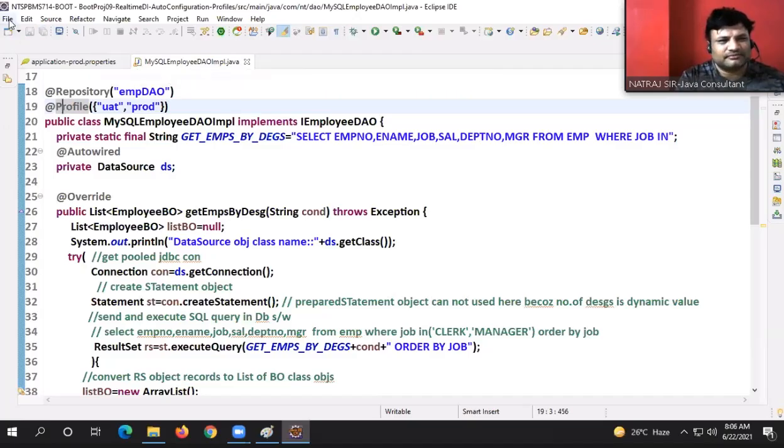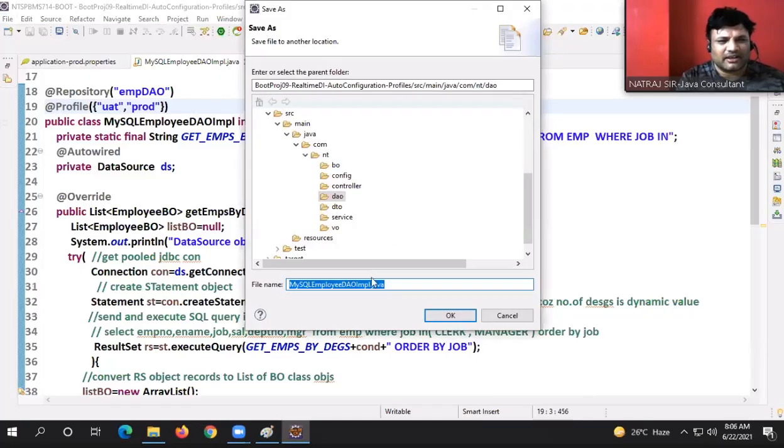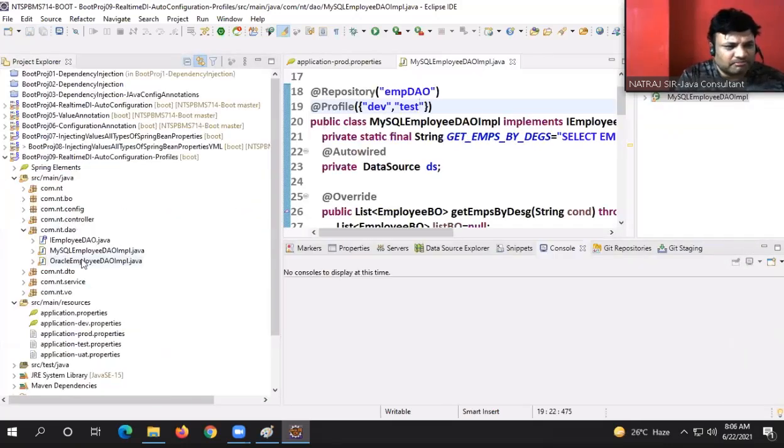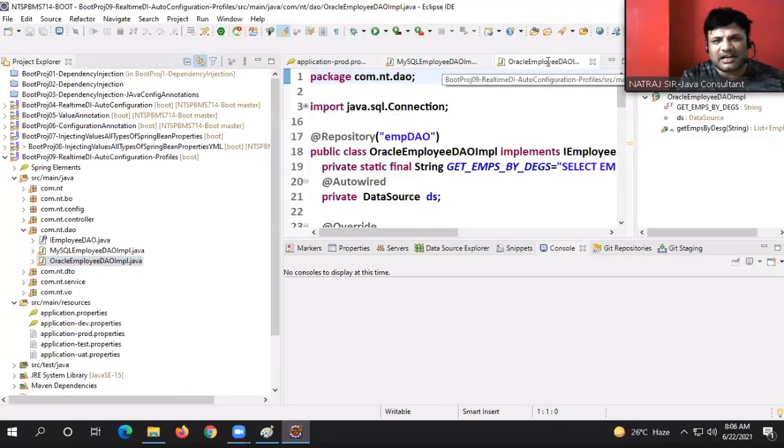File, save as. I think I made a mistake with MySQL. Reverse, this is the MySQL one. This is for the dev environment and test environment.